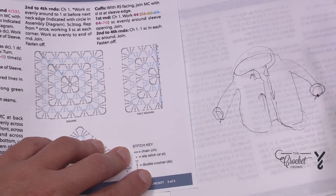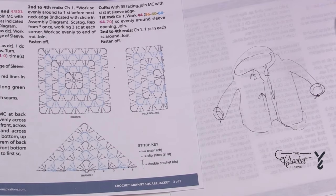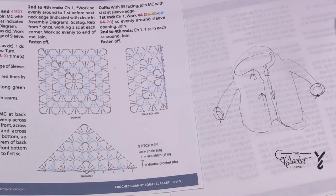So it's not too hard of a pattern. It's classified as easy, and I think that it is, but for some of you that may be learning to crochet, this might be harder than you hope for. So it's one of those ones, to be honest, that it is easy, but you have to have a little bit of skill at the same time.